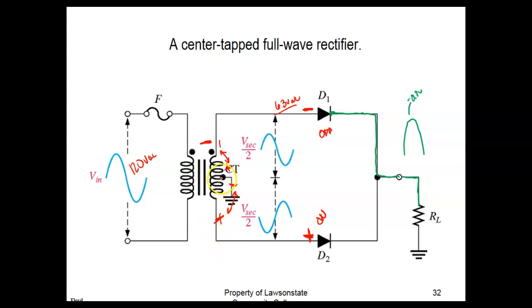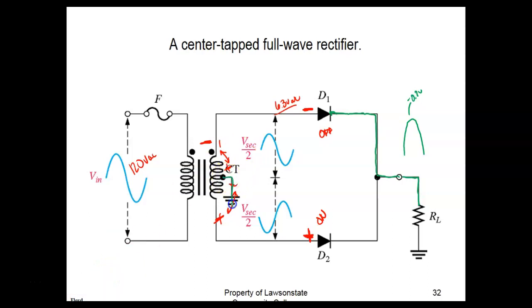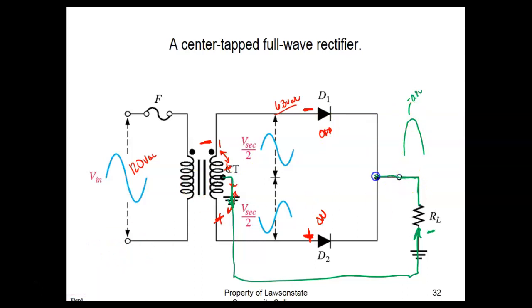So what's going to happen now, it's going to leave this, flow out through the ground or the common again, flow up, goes through this in the same direction, which makes this side negative, this side positive. But instead of going up this way, your current flow is going to be down through this guy, back out, and up to the positive of the transformer. So what we do is we get another pulse. And then the next alternation, everything swaps. And it just keeps swapping and swapping.